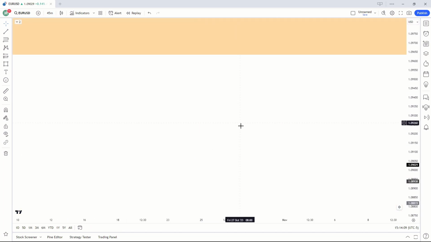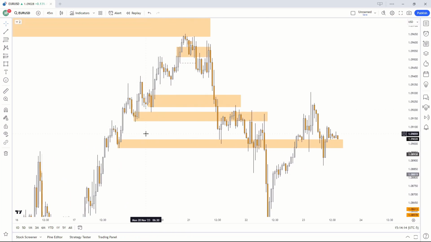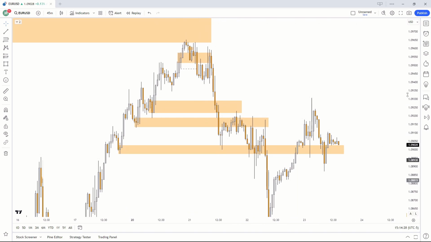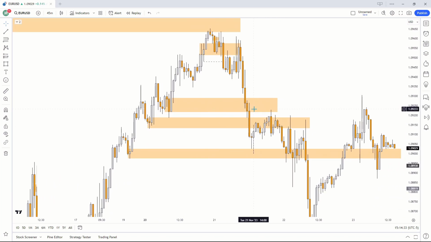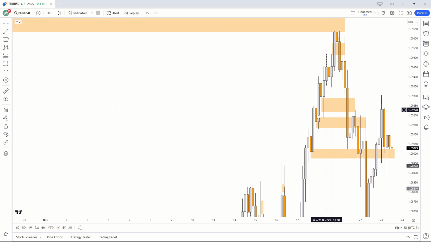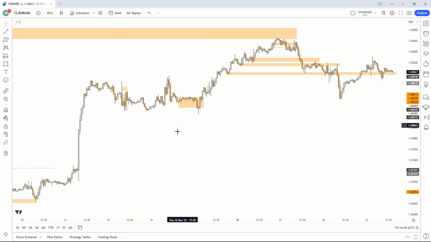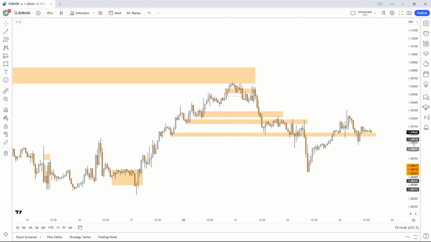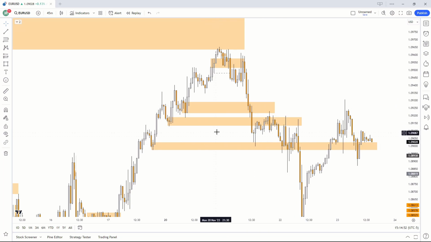So if I hop back onto the 45-minute, you can see I've marked out some nice zones, some nice breaker blocks where you could have entered from. Now this one at the bottom is quite weak, as we do not have it paired with a fair value gap, and it's been mitigated numerous times. From this breaker block right here, it is paired with a fair value gap. If I hop onto the 1-hour time frame, it would probably be clearer, or even the 2-hour or 3-hour. There you can see the fair value gap and breaker block as well. The market taps into it and instantly sells off. Old accumulation zones begin to become breaker blocks for the market to react off of and to sell.